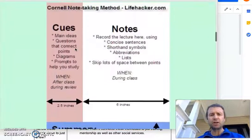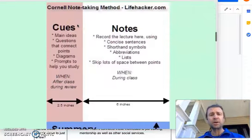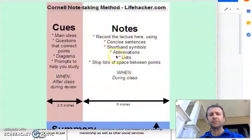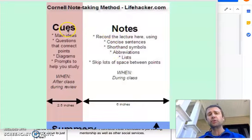I've got a template I'm going to ask you to use, but in the old days, you'd literally take a sheet of notebook paper and just draw a big L like this. So step one is you take the notes here, and then in a separate step, you go back and actually take notes on your notes. So you use the left-hand margin here.